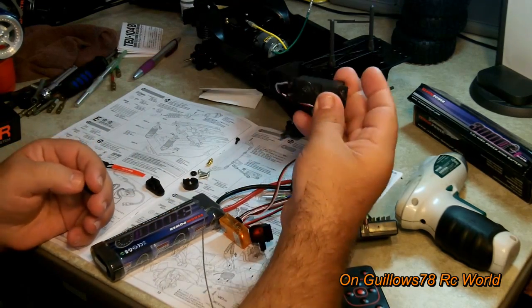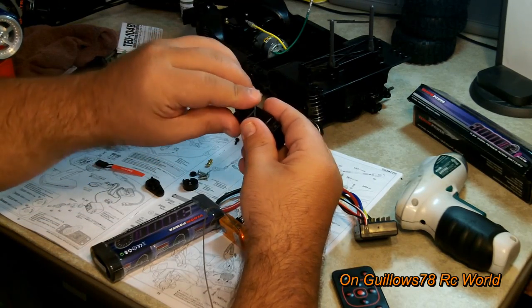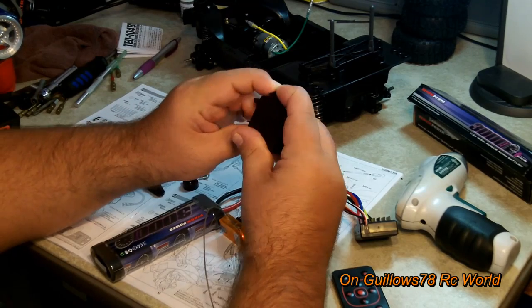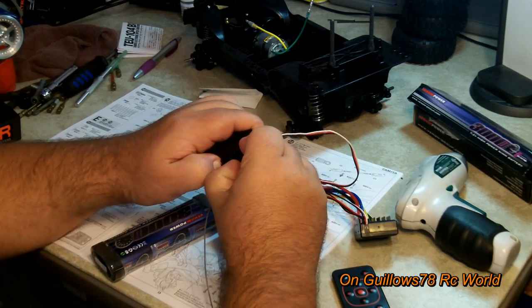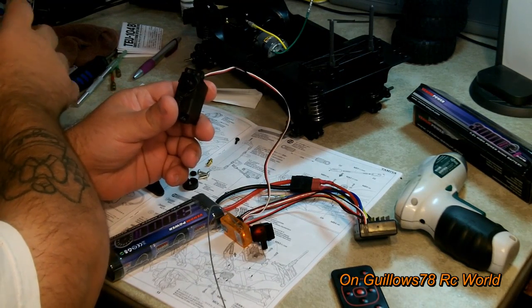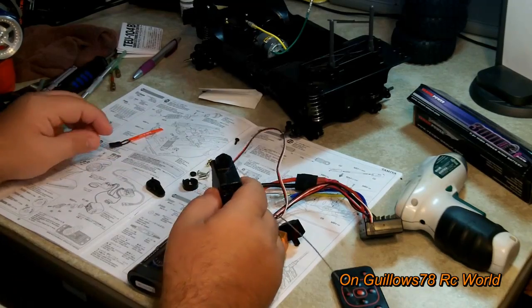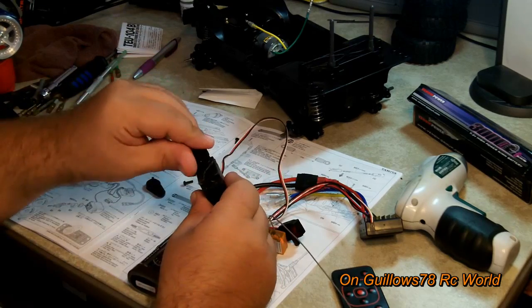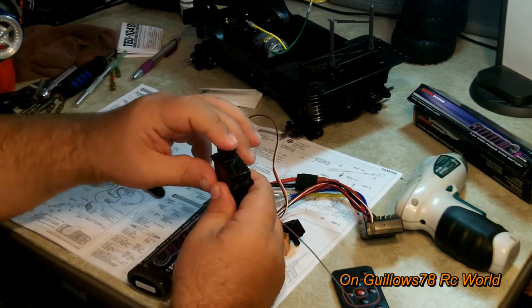So our servo needs to be sitting like this. We're going to take this, just like so. Try to set that straight up and down like that. Push that out of there. All right. As you can see, turns well. Now it shows we're going to take this bigger piece here. That's going to slide right over that, right over the nipple of the arm that we had put in.